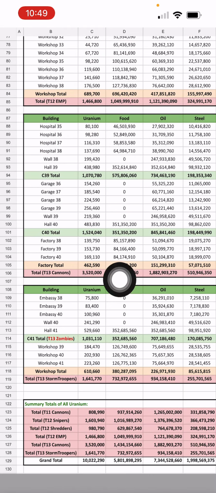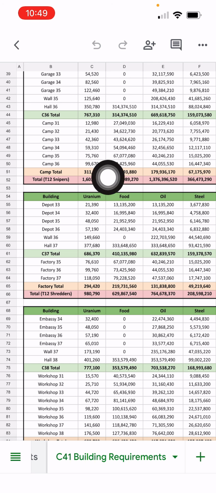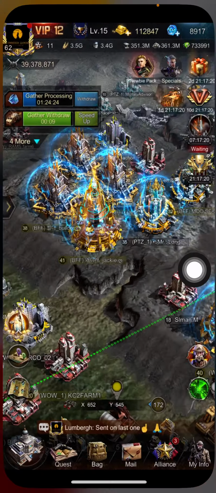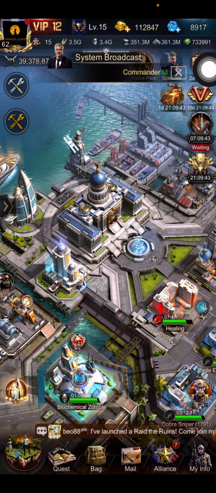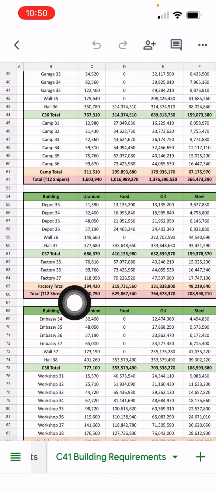I find it incredibly depressing at times, but sometimes useful. For example, in my journey now, I already have T12 snipers. I am waiting to get the T12 shredders, and I'm waiting to upgrade all of these and get this 900,000 uranium. In my journey, you can see here's a C41 city in our nation. Here's a C40 city. You can see my uranium is 733. So I'm pretty close. I'm about a month and a half away from getting T12 shredders.